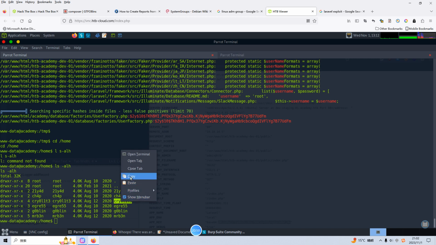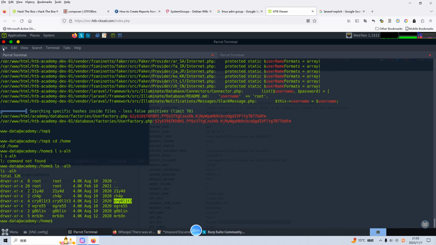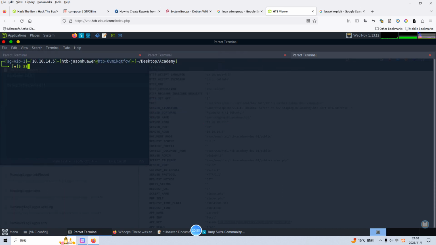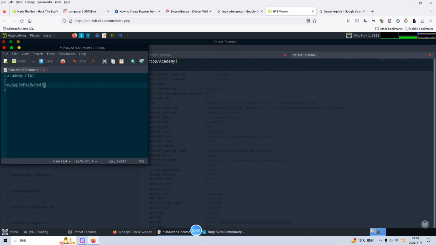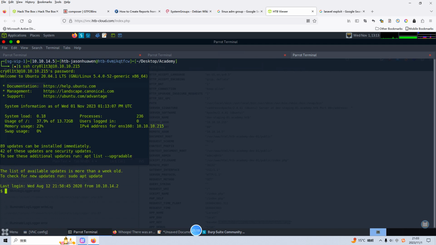We can make a copy, and now we can open another tab, SSH, paste the target IP address, and we need to copy the password. All right, we have successfully logged in as the user Cree0L1T3. You have a very complicated username.